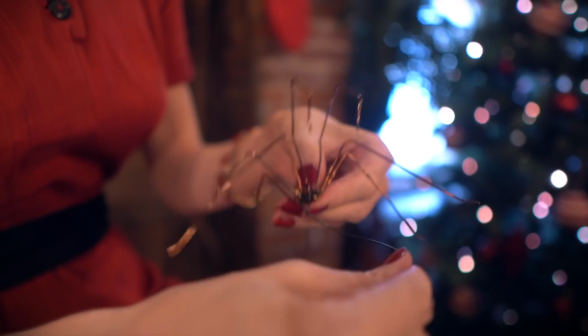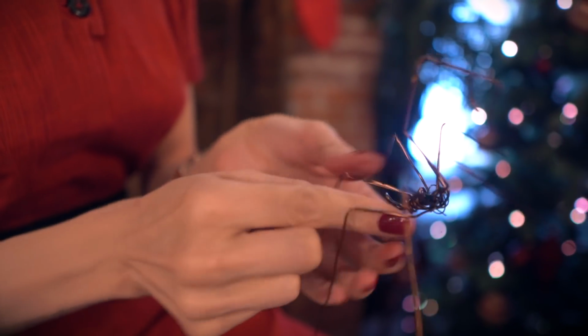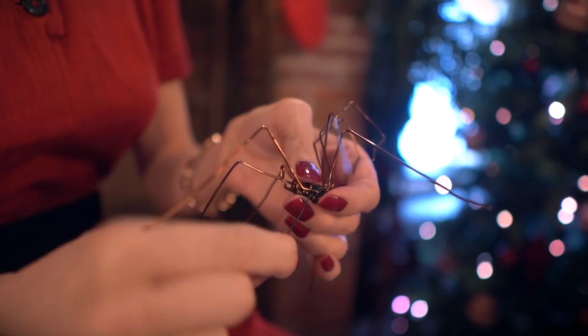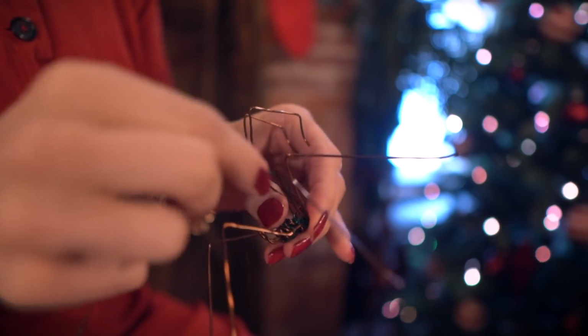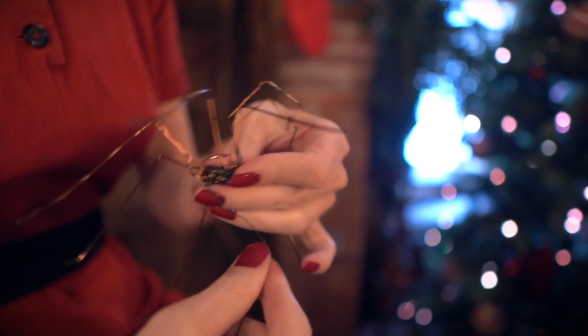To give myself just a little bit of additional insurance that these legs aren't going to go anywhere, I'm going to take a thinner wire and wrap it around the base a bunch of times just to make sure everything stays in place.